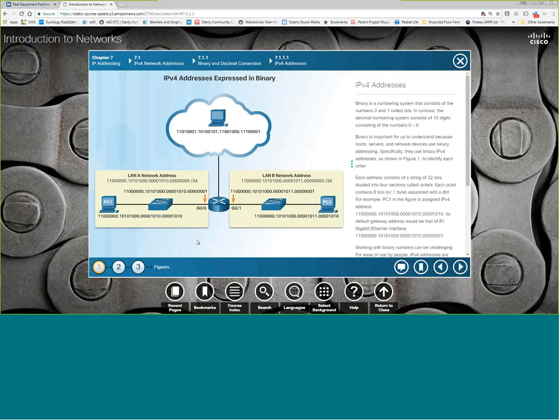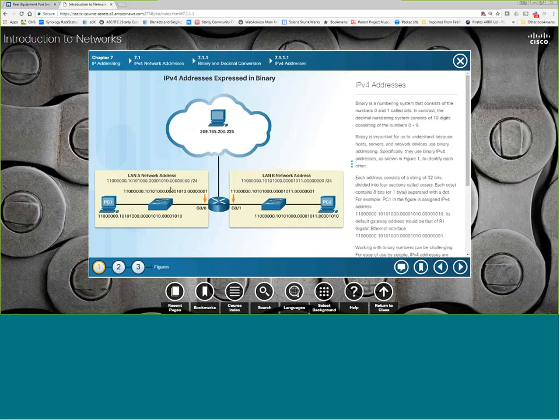Remember something very simple. Computers are stupid. They know ones and zeros, on and off. Whereas we see 192.168.something.something, or slash 24, and others, in dotted decimal, computers see everything in binary. And so what they're going to do is take these 192.168.10.0 addresses, and they see them as this.